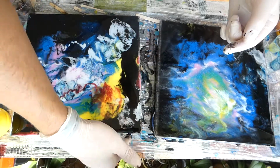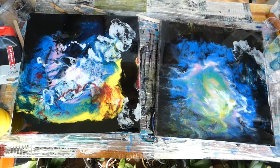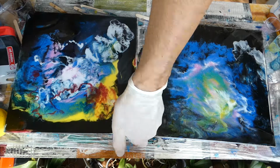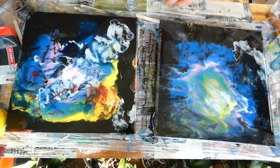After 3 or 4 hours the resin itself has more or less settled so that you can touch it without destroying the whole picture. But it will take about 24 hours until everything is safe and dried and perfect. So I just left them there until the next day, and they did not change any more than what you can see here, which was great. And these are my first space pour artworks, which in a way for the first attempt I really liked.